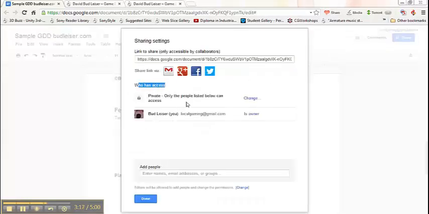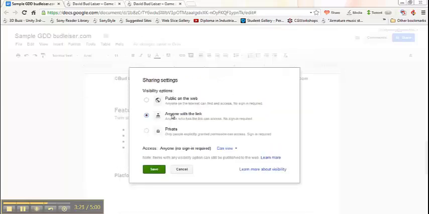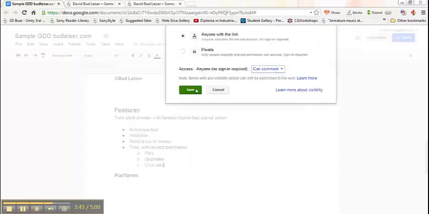Who has access? You're going to change private to anyone with the link. This way you don't have to type in their name. As long as you share it with people, it's much faster to do it this way. Then down here at Access, you can change what they can do with it. I always like to have comments open. Once you get later into it, you might let edit be open, but even from the very beginning, as soon as I share this with people, I let comments be completely open. But that's just me.